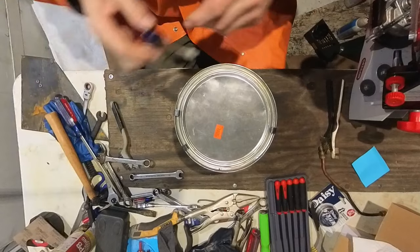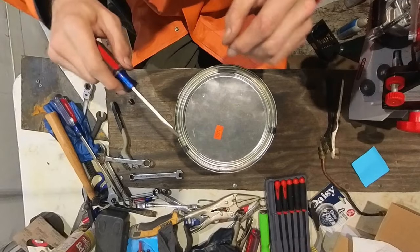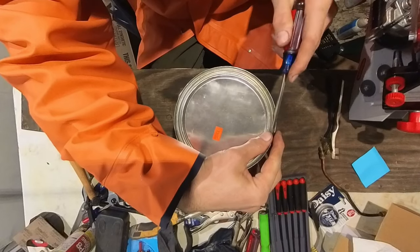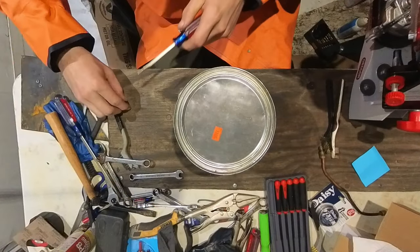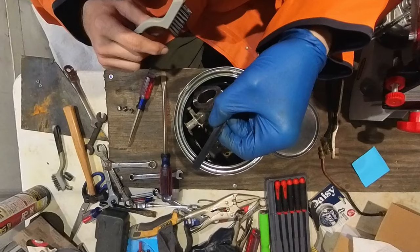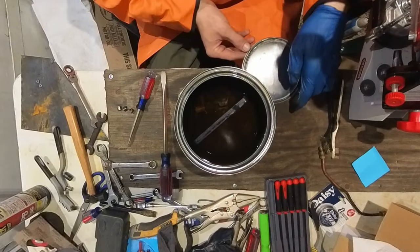So I'm going to pop this off real quick just to check the carburetor. I was kind of worried that this stuff was too corrosive, this chem dip. But it's been taking a couple days just to peel the paint off, so I wasn't too alarmed when I saw that. So I've just been letting them sit for a while. Yeah, I'm liking how that's turning out. I'm going to keep letting it soak for another day or two. That's looking pretty good. I'm happy with that.